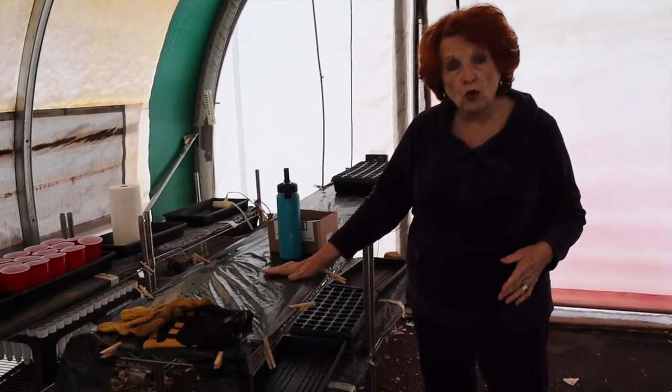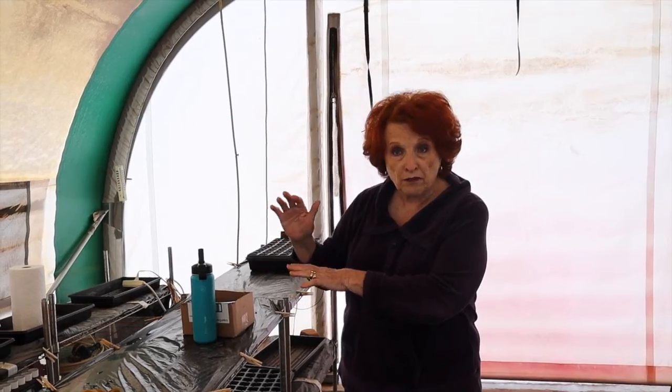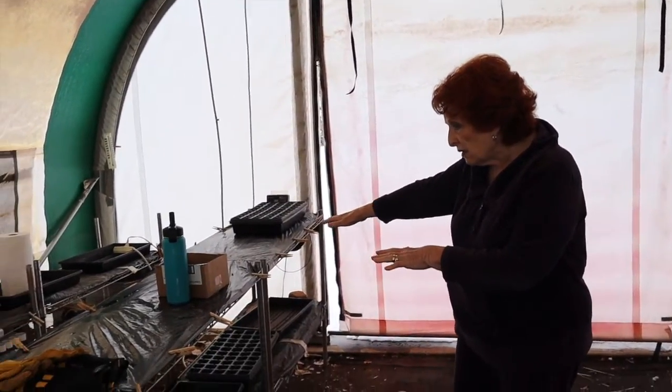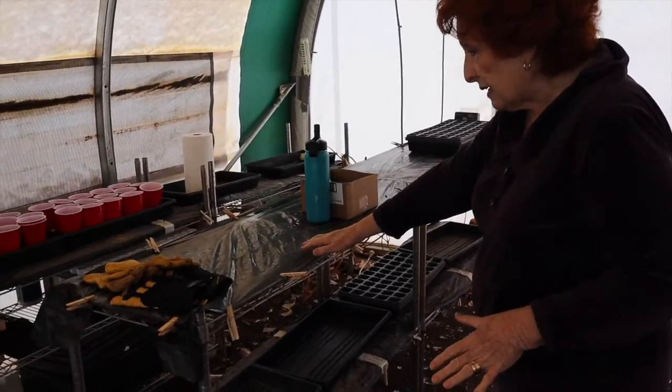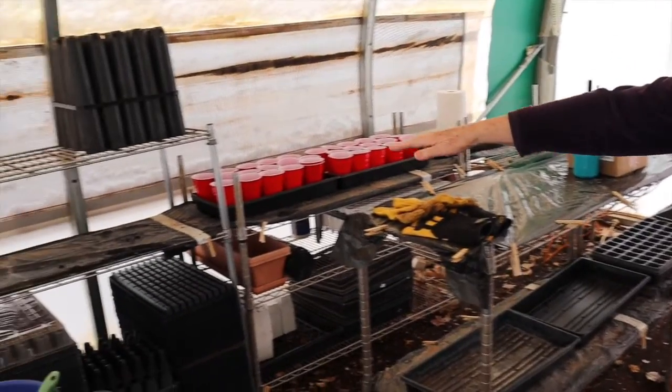I have had tomato starts out here and some other starts, but I've had to take them in the house because nighttime temperatures for this 3-day period have been in the low 20s. And I lost a couple of tomato plants to freezing because this is not warm enough to keep the upper part of the plants safe from freezing, and so I just put them in the house. So anything that's covered with black plastic has that heat tape. So it's this shelf, and it's this long shelf right here.